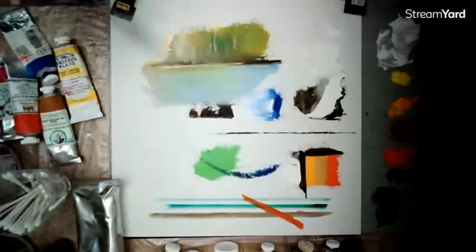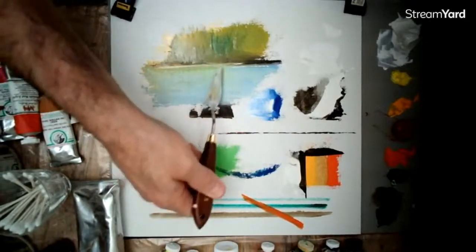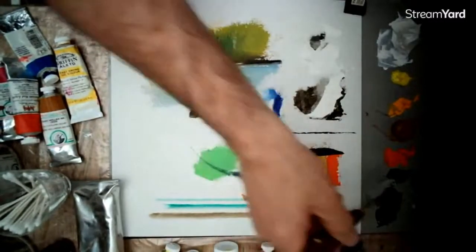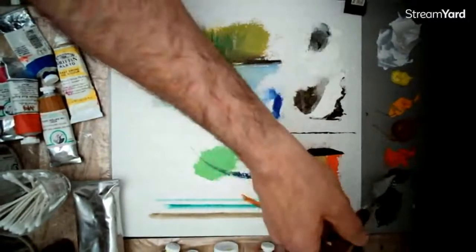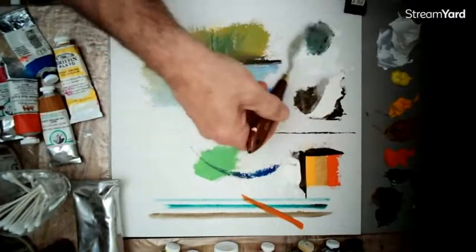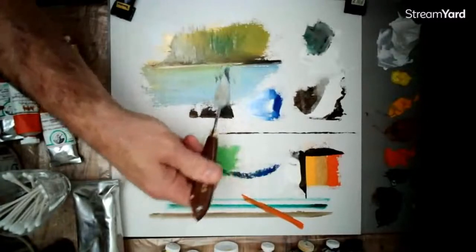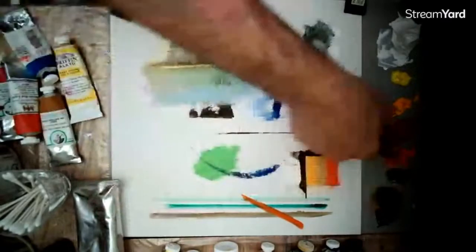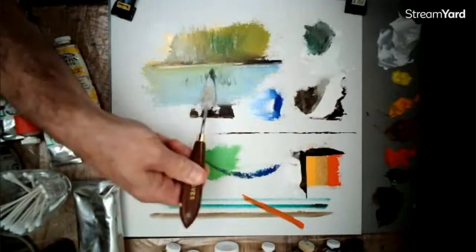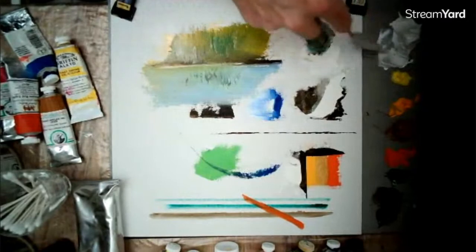Now for reflections, of course, whatever is happening here is going to happen below. So I'm just going to grab a little bit of that color there, and I'm going to drop it into the water area. And I need a little more paint. A little more of that green, a little bit more of that yellow, kind of a mucky yucky color. All right. And I just want to put a little bit more of that into the water area. And you can see all I'm doing is just moving this knife up and down so that you get these verticals that happen. And then you can use your palette knife to create a sense of reflection.